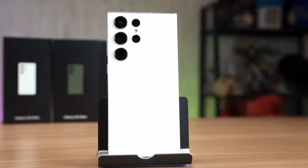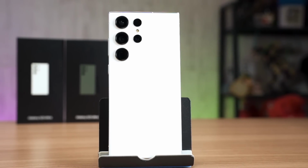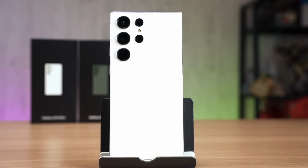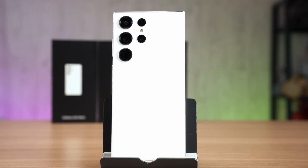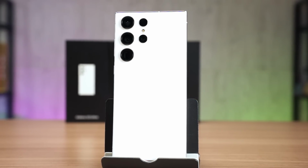So what is the summary of the Galaxy S23? Well, I can summarize it to just this one very long sentence. The Galaxy S23 Ultra is uncompromised on all fronts: cameras, display, battery life, and especially gaming. Plus, it also has the S Pen and everything is encased in this beautiful design. The Galaxy S23 Ultra is an obvious improvement over the Galaxy S22 Ultra even though they look similar.